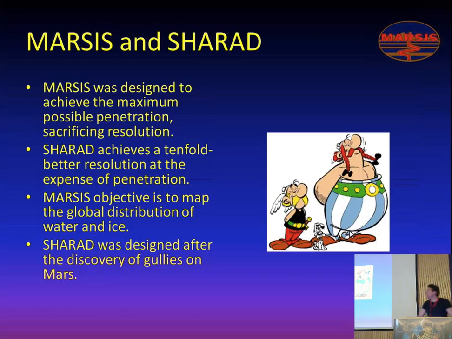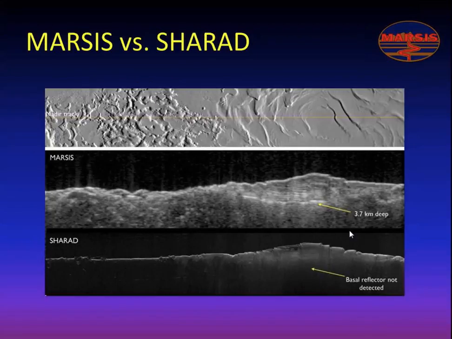The goals that were behind the design were different. MARSIS was conceived at a time in which we wanted a global description of the distribution of water in the subsurface of Mars, based on simplified models of a mega regolith that would be a sort of sponge containing water in its pores, resulting in a global aquifer system. While Charade was eventually designed when the first data from Mars Global Surveyor came in and showed what was interpreted as recent sign of aqueous activity on the surface.